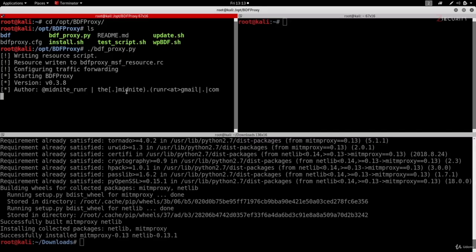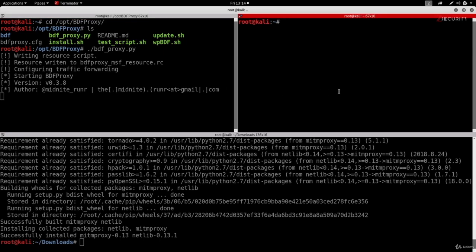This program right now is running on its own, and as soon as it receives a request for an exe, it's going to backdoor that executable. But the way it is right now, it's not going to receive any requests. Therefore, we need to redirect requests to it. To do that, we need to first become the man in the middle. And like I said, you can do this using ARP spoofing. You can do it by using a fake access point and targeting the clients that connect to you. Or you can use this tool whenever you manage to become the man in the middle, regardless of how you manage to do this. I'm going to do it with ARP spoofing because it's the easiest.